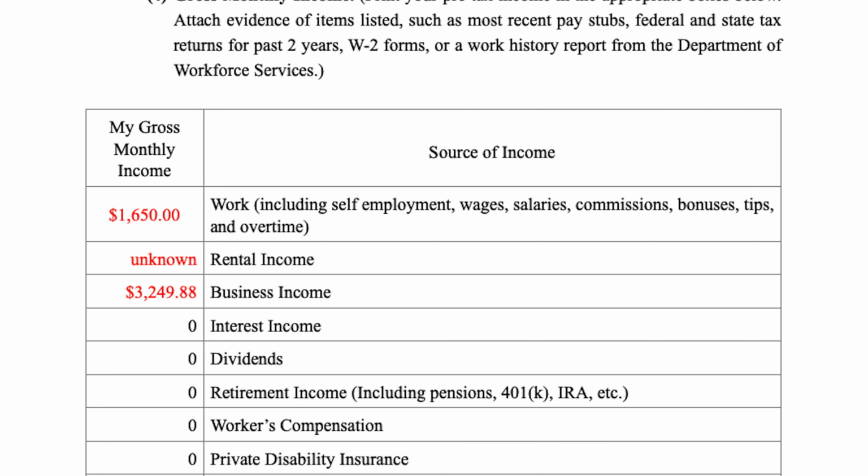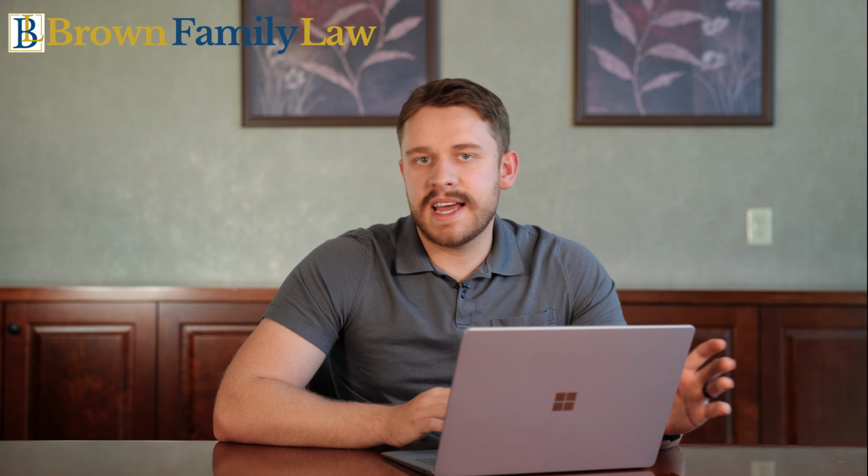So fill those out. You can see how we just put an amount here for each one of those. And then rental income, we put unknown because John Doe has an issue here in filling out his financial declaration, as almost everyone does at some point. There's some sort of issue in that he doesn't actually know what the rental income is, because Mary won't tell him how much money they're making from their rental income, and she's withholding those documents from him. Here you can see the total.